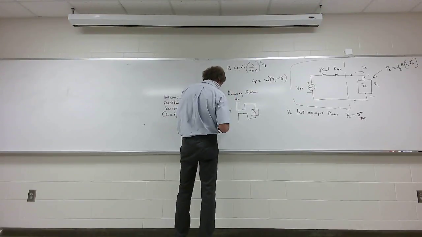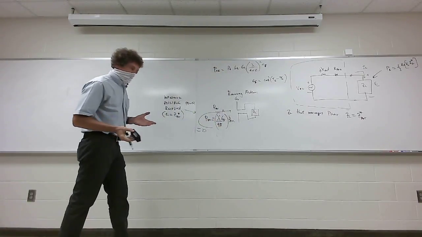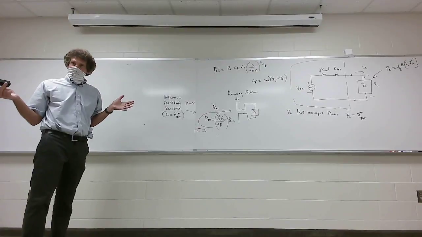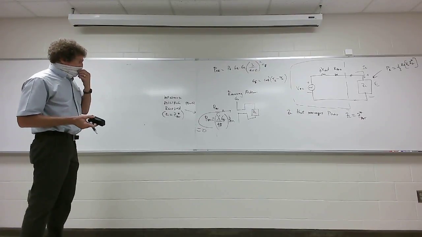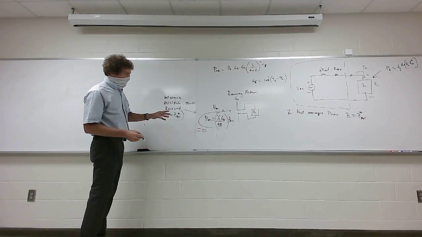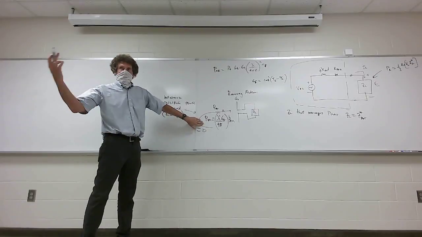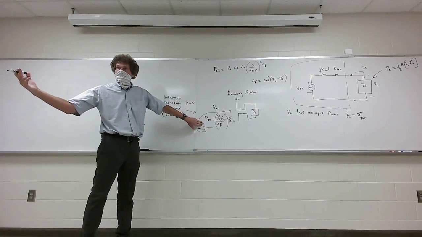Times the power density, P Av, in the incident wave. And that's the P received. I'm just trying to say it's the area of the antenna you're hitting times the incident power density. Now, here's where it's important. That P received is the maximum possible, but it isn't how much you're going to get. And here's how much power you're actually going to get for any load.